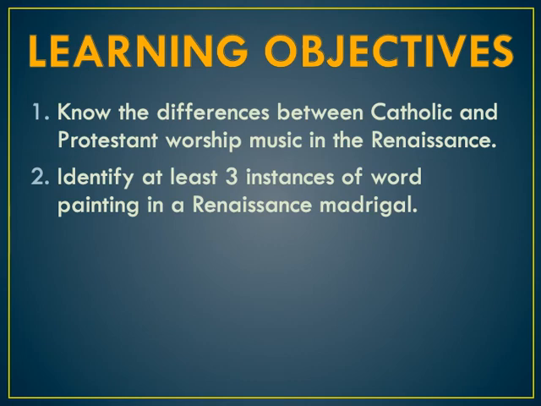Welcome to Unit 2, Lecture 1.2. Today we are studying music of the Renaissance era. So this is leaving the Middle Ages now, and a lot of really interesting things are happening in the world and, of course, with music. So our objectives are to know the differences between Catholic and Protestant worship music in the Renaissance. We will also identify at least 3 instances of word painting in a Renaissance madrigal.